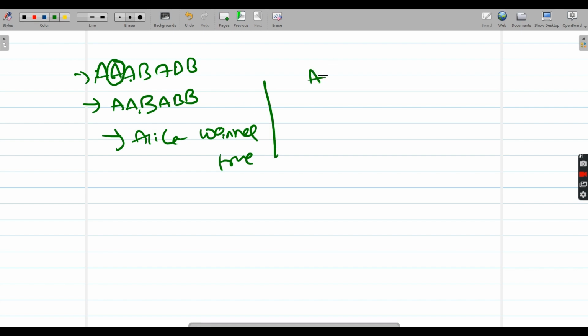Let's take another example: A, then 7 Bs, and then A. Alice takes the first move. She can remove this one. After removing this, there are only two As at the end. Then Bob comes into the picture. He can take any B into consideration.